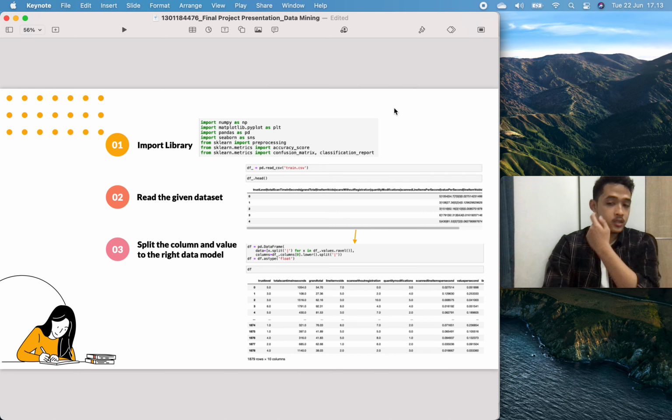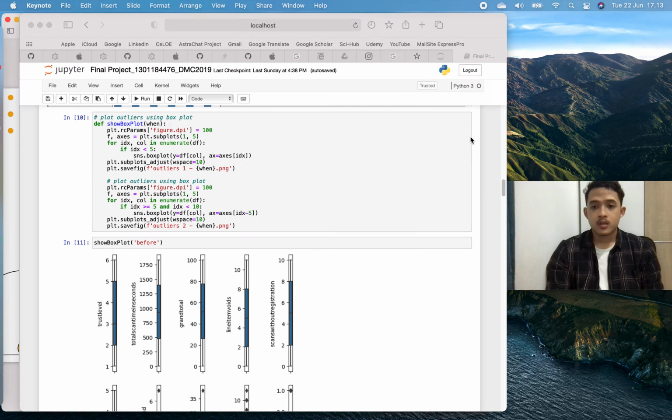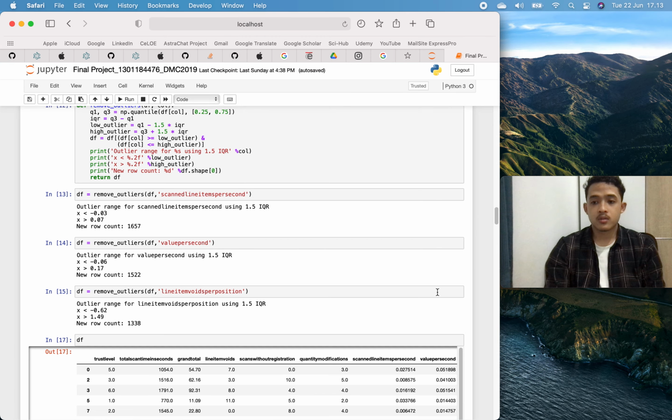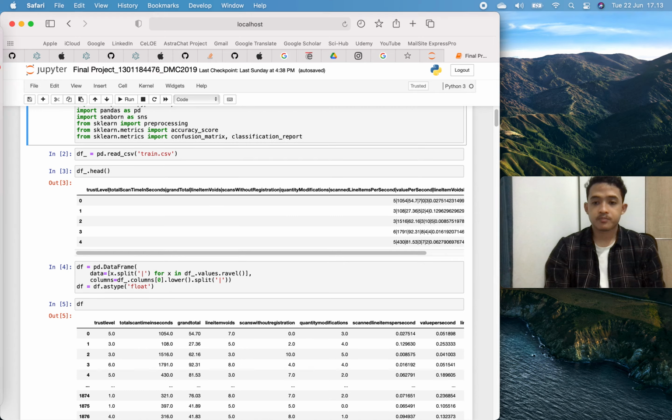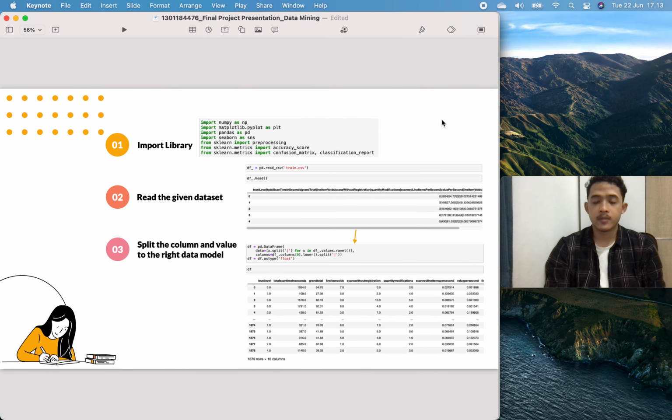The next is exploration and data preparation. Basically I also wrote the code, but I just put it into the slides, so I will focus on the slides, and if we need to, I will jump to the code. First is importing the libraries. We import NumPy, matplotlib, pandas, seaborn, and sklearn.